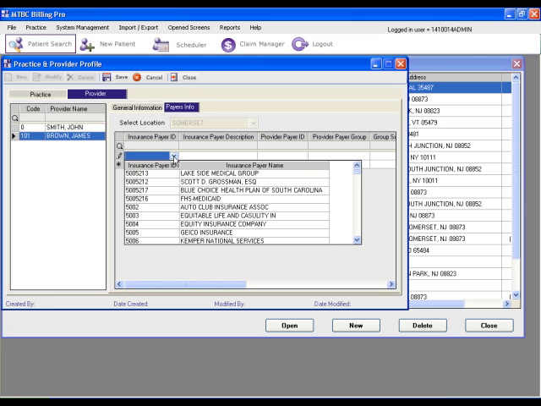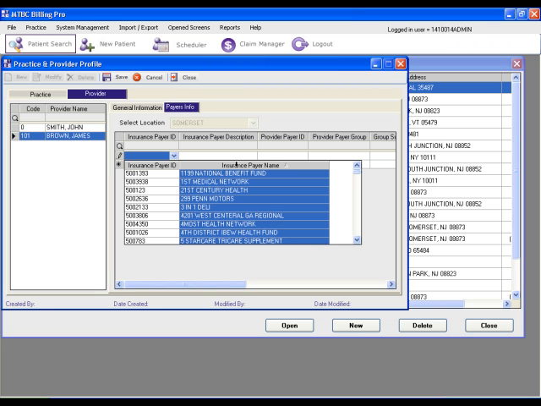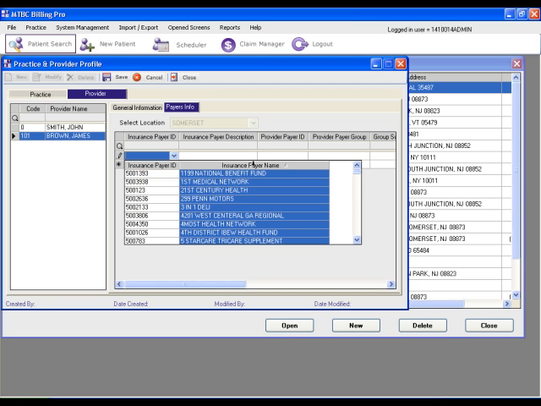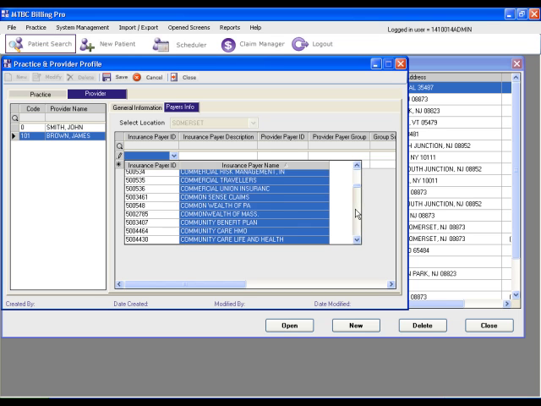And we'll just pull this drop-down menu, and we can here find a list of all of the possible insurances throughout the country that this provider might be enrolled with. The easiest thing I found to do is to sort this list in alphabetical order. And we can do that just by clicking on this heading. We can also sort it by the insurance payer ID just by clicking on that heading as well, but I find it easier to go by alphabetical order. And now we can just scroll down until we find the insurance of our choice.